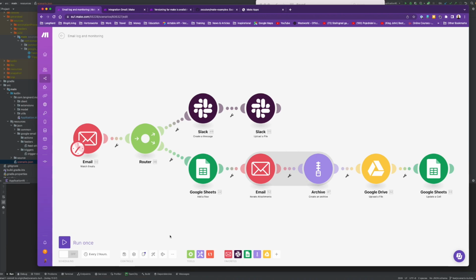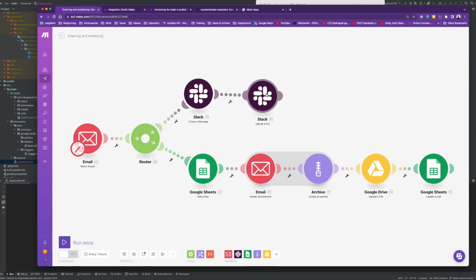But one of the challenges I have been constantly thinking about is related to code versioning. So let me quickly explain what I mean by that. Obviously, everything you do with Make, you use the canvas like it's shown here. You can add new modules, create new connections, and set up or build new automations, and it's all cool. It works, but then ultimately you don't get to see the source code behind this.